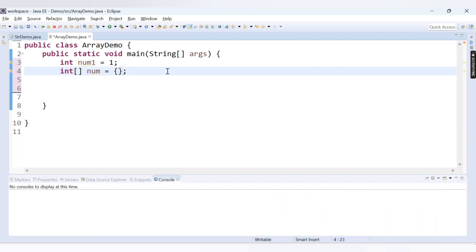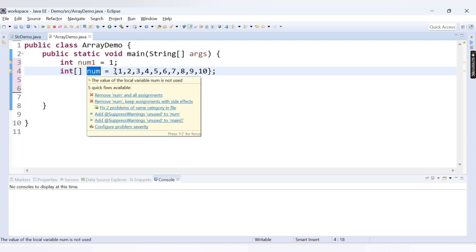Inside these curly braces I can provide the values to this array. Let's say I provide value 1, then separated by commas 2, 3, 4, 5, 6, 7, 8, 9 and 10. See, there is no error here and I am able to initialize the array num with 10 different values.